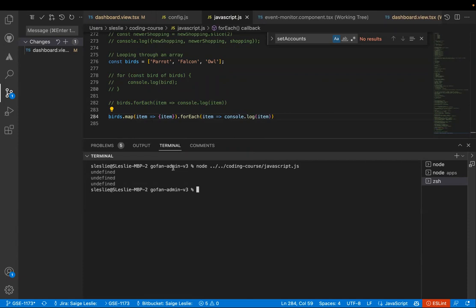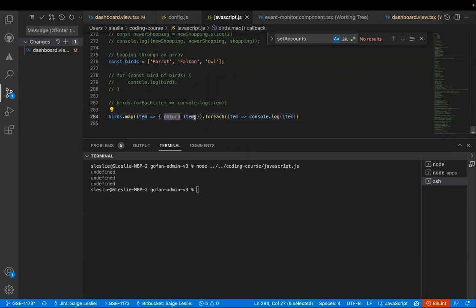Okay. So now we're just getting undefined. I tried to make this an item, but I'm being too simplistic. So this is opening a function scope.